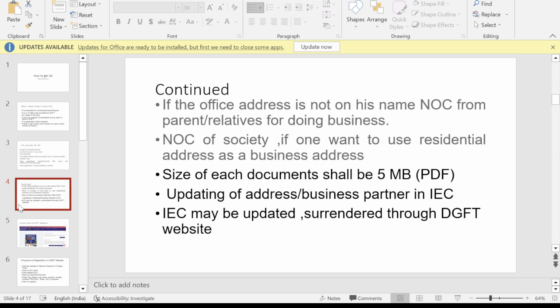All these documents are required in PDF form, and the PDF should not be more than 5 MB. If the office address is not in your name, then an NOC needs to be taken from your parents or relative to whom the property belongs.